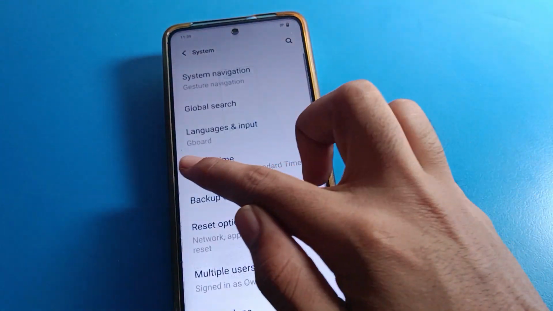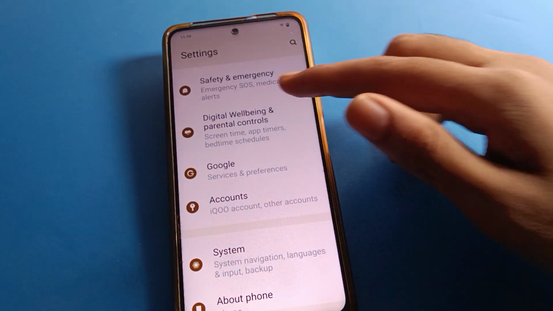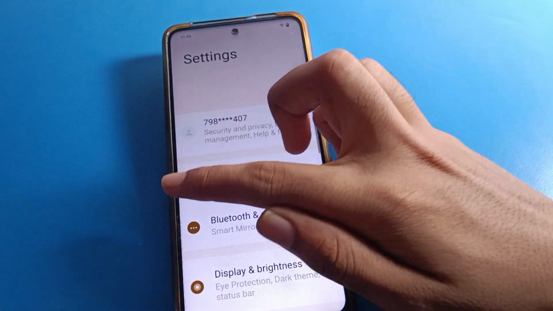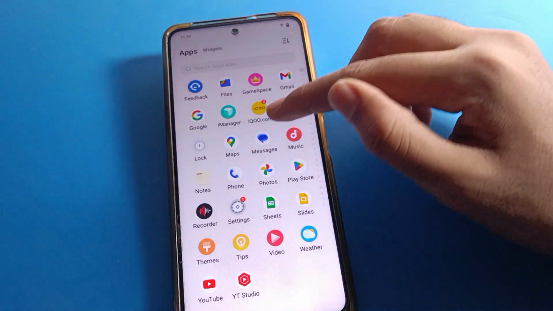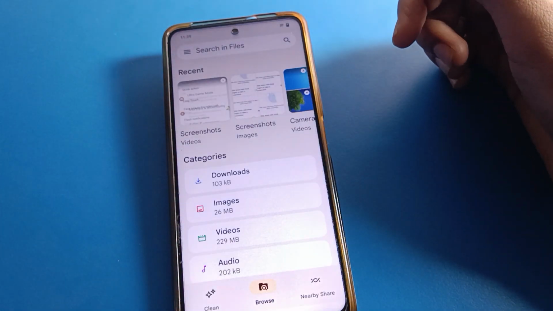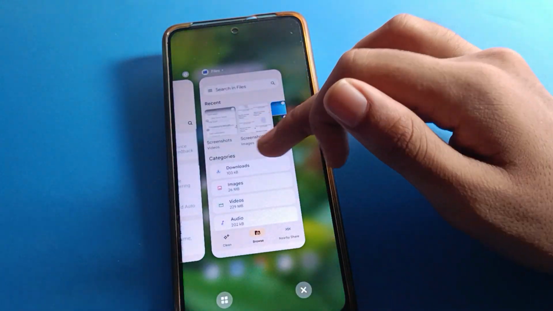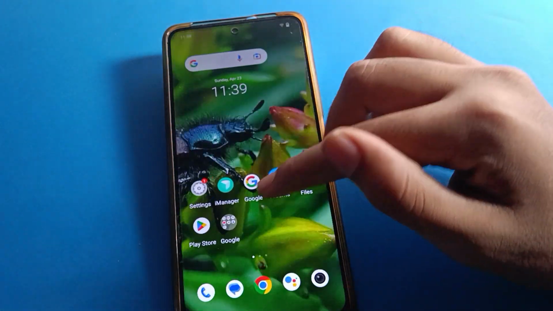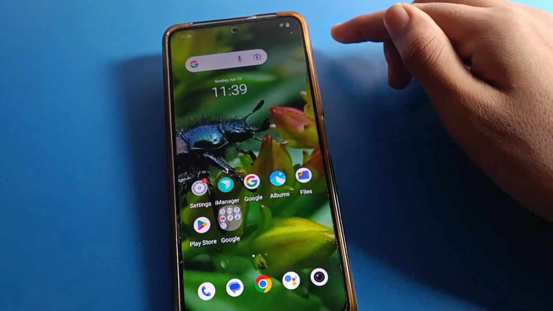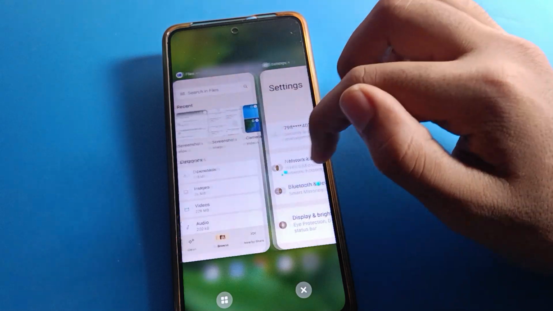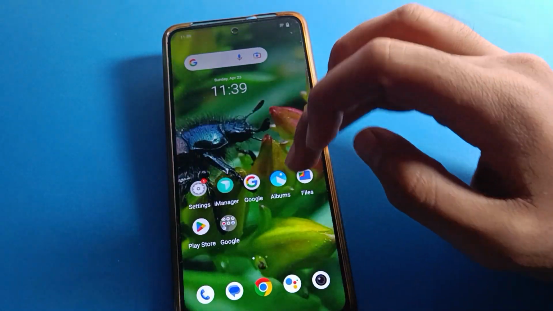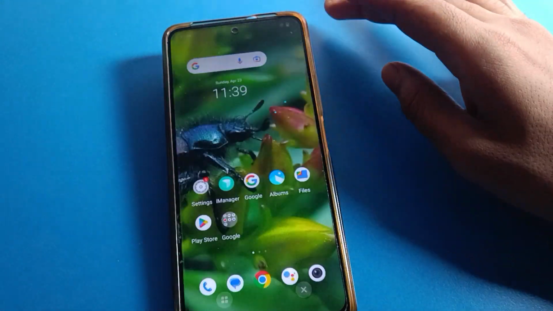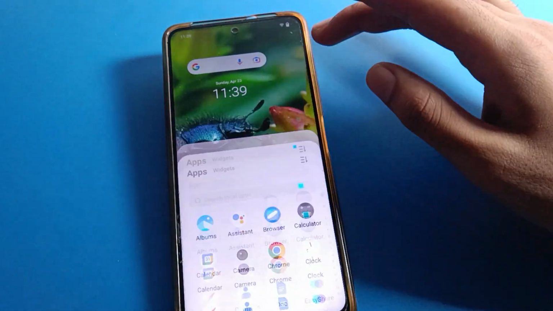You can use the back button from the right side or left side. Once you are in settings, swipe from the right side or left side to use the back button. And if you want to check and open recent apps, hold here and press, and you can check your recent apps and open them. If you want to remove your recent apps, you can remove them one by one. So like that friends, we can use iQOO mobile gesture settings.